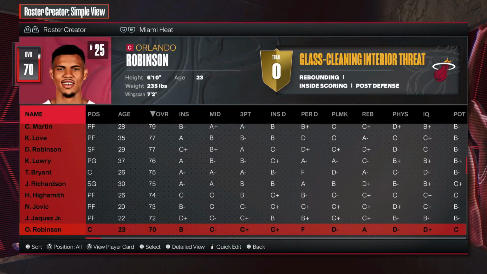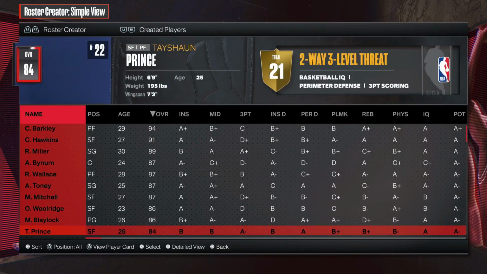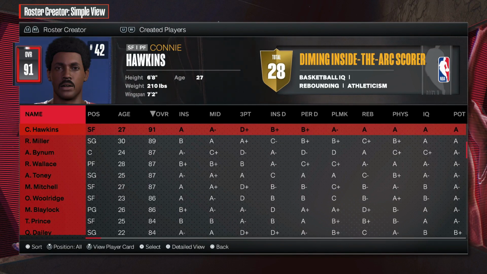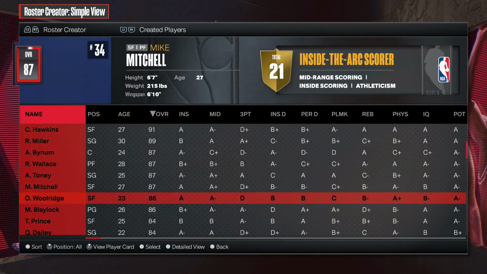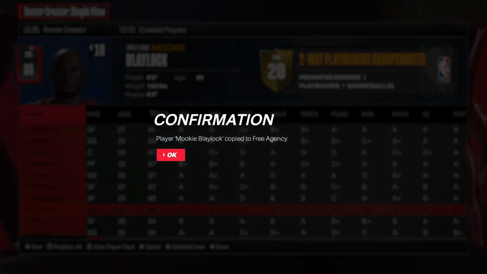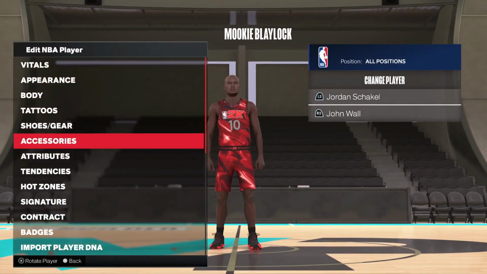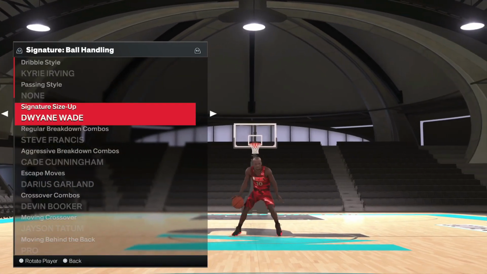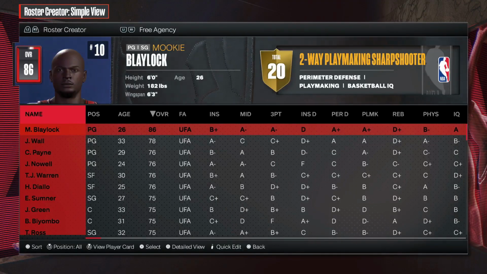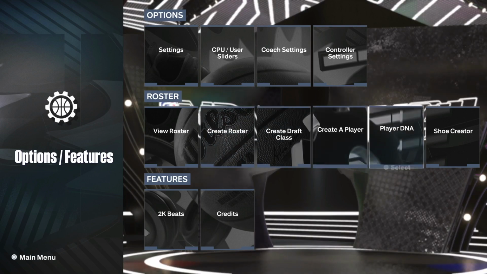Now, there is a way to get around that. If you're going to add them to a roster, you need to add them from this created players list, or if you add it from DNA, just know that you're going to have to fix those. So if I add Mookie Blaylock here, I can add him to free agency or to a team from this list. And so if I copy him in there to free agency, then you'll see that this is fine. Francis, Cunningham, Garland, Booker. So it works fine from that screen, but DNA just doesn't work. Or well, it just has that little error.